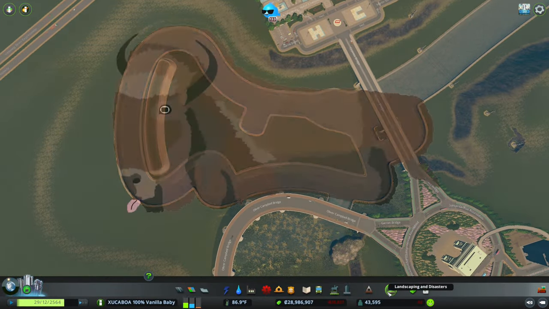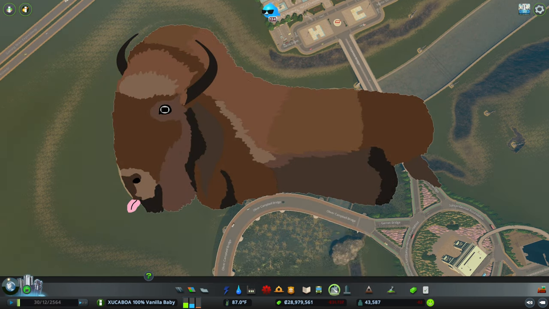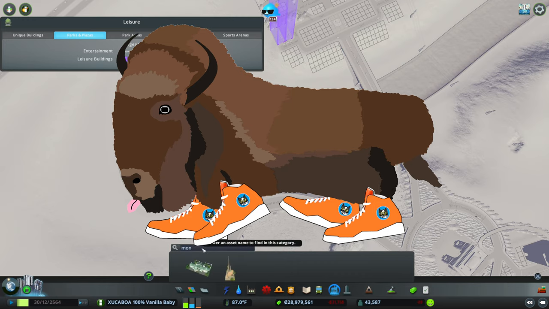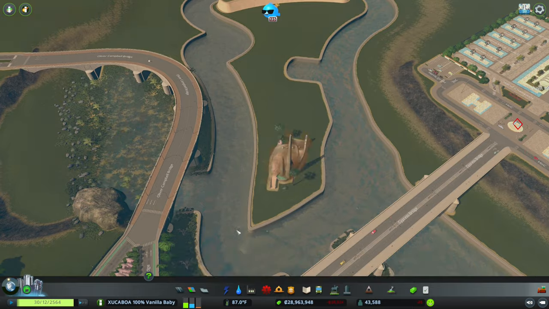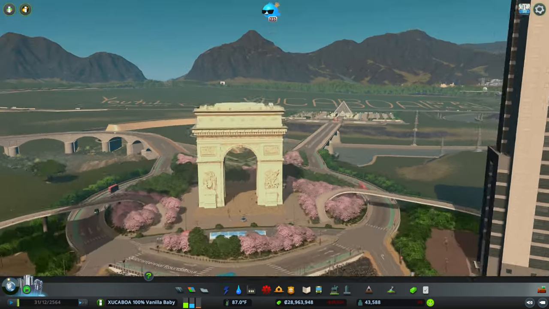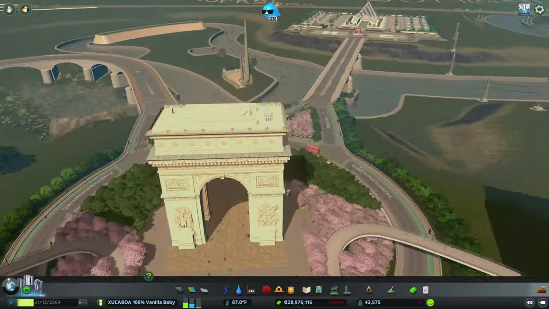You know, this island I made kind of looks like a bison, but without feet. That's better. This park monument is really my style. It's like a statue that has all of the principles of Meow Method built right into it.